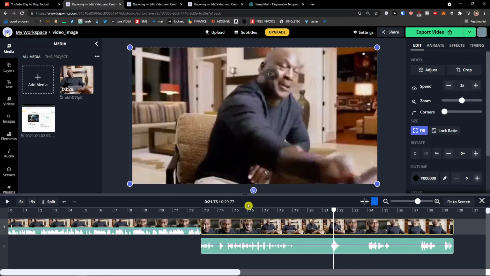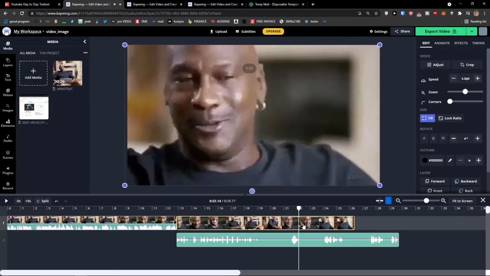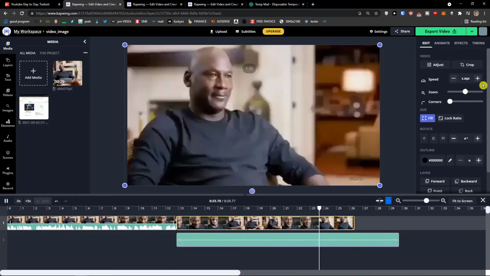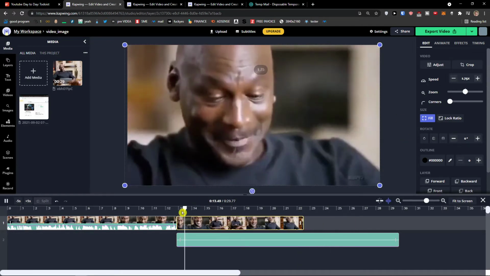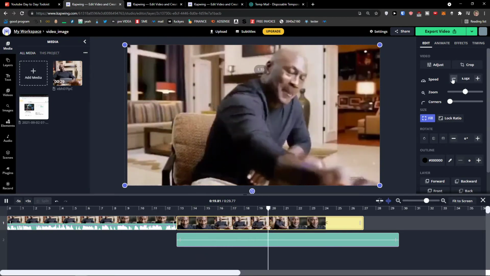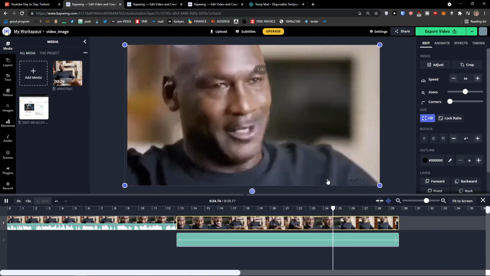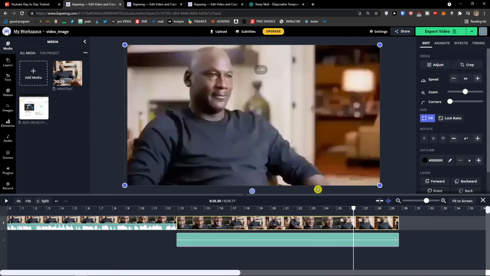So right here, when you click on your video on the bottom, you're going to see the speed. And the moment you increase it, look at this on the top right. When I increase the speed, the video is going to be shorter. Wait a second. It's really fast right now. But when I make it slower, it's really slow, right? So this is pretty much how we can do it.